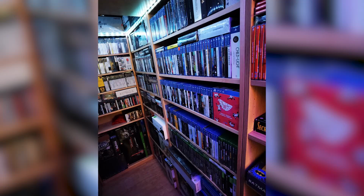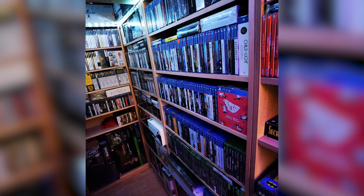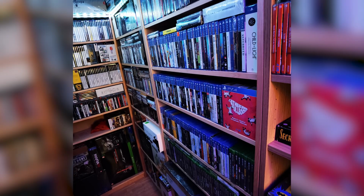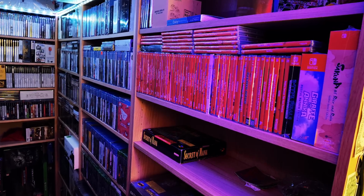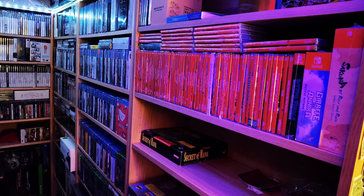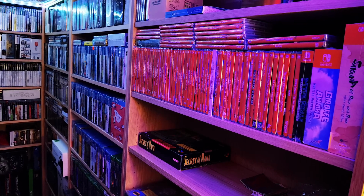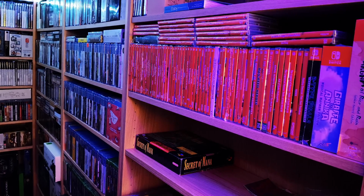I really like it. Now getting to the shelves on the right side of this aisle, you have PS4 and PS3 games all laid out on the right-hand side. So now we've worked up to these modern consoles, with the PS4 still being mostly current gen. And in this next photo, you also get to see the shelf next to that one, which has a lot of Nintendo Switch games, and a lot of empty space down below here. Looks like this area is to be determined, and it's always good to have a little bit of space to grow into and find new places to put things.